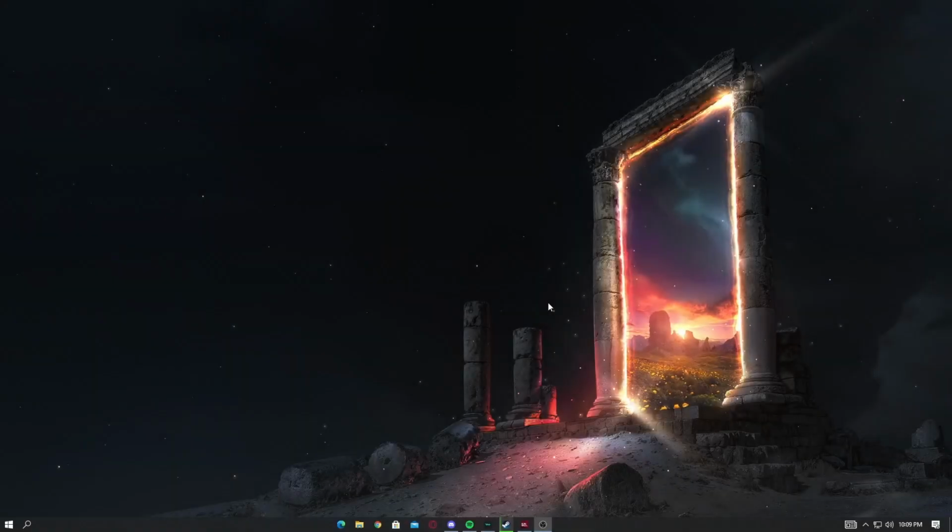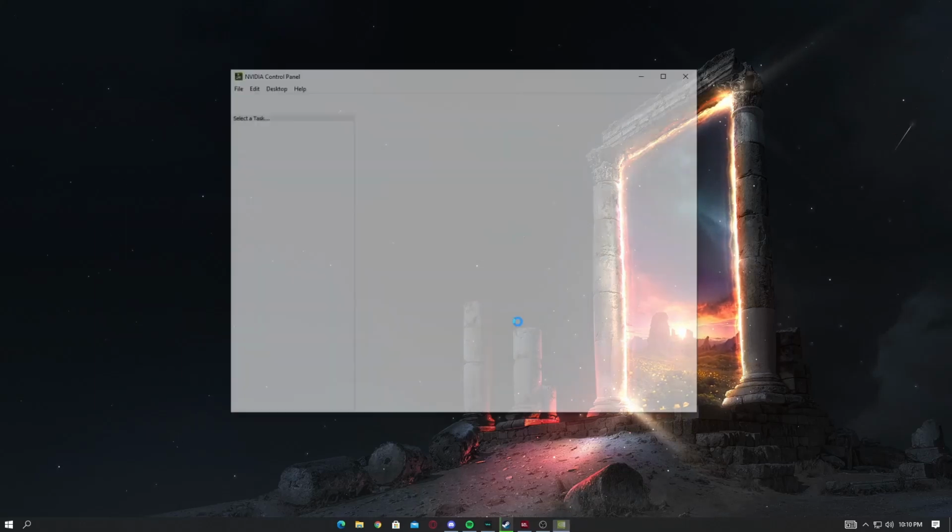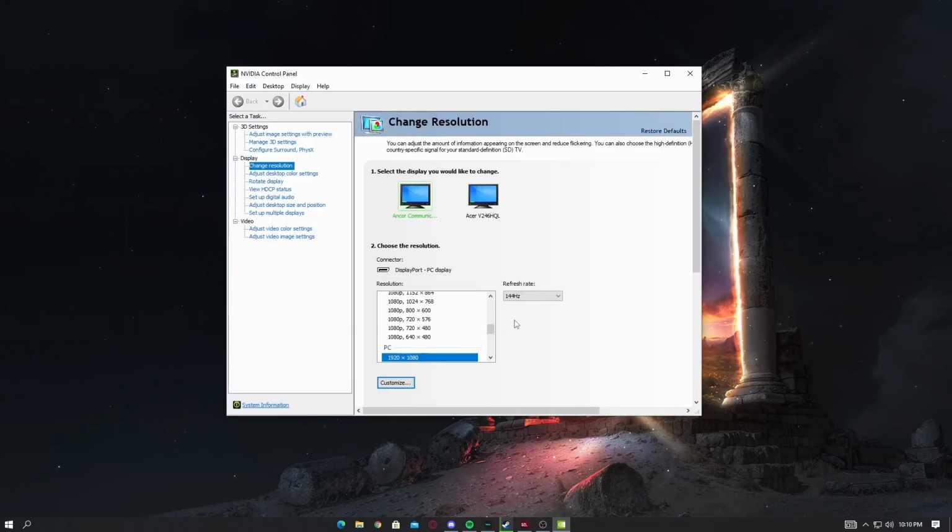Alright, so the first step to creating a custom resolution to use on DayZ is actually creating the resolution itself. What you're going to do is when you're on your desktop, you're going to want to right click, go to the video control panel, and this only works with NVIDIA graphic cards. I'm not sure how to do it with Radeons. But once you're in this little menu, you're going to want to go to change resolution, come down here to this resolution right here, which is my native. It might not look like this for you, it might be whatever your native resolution is.